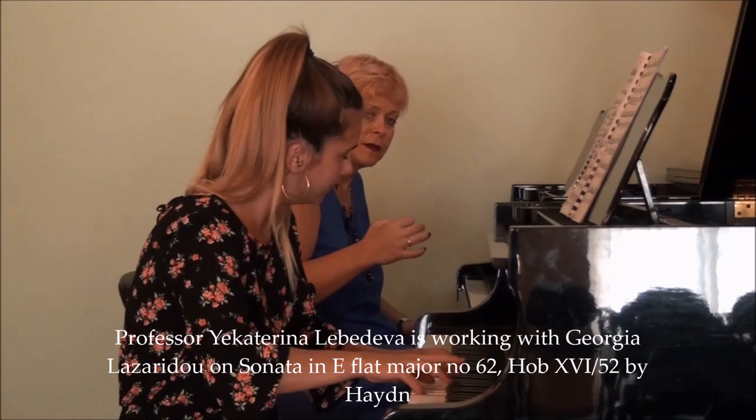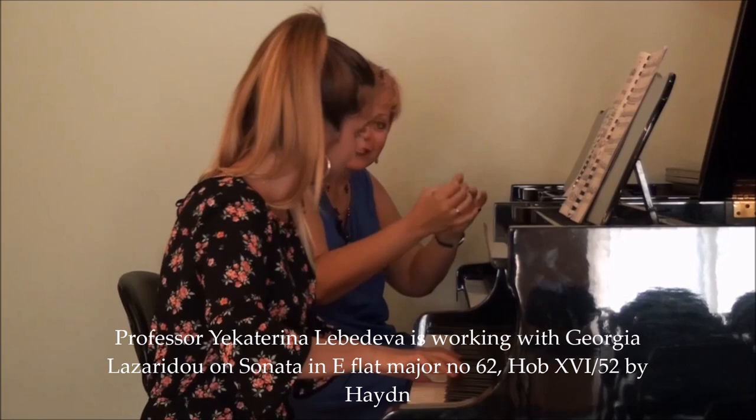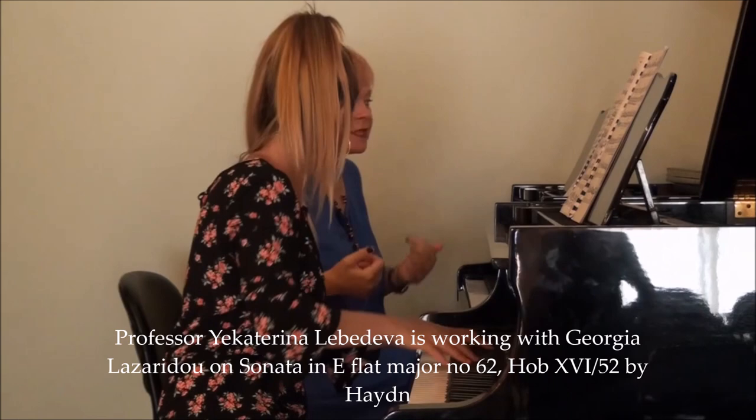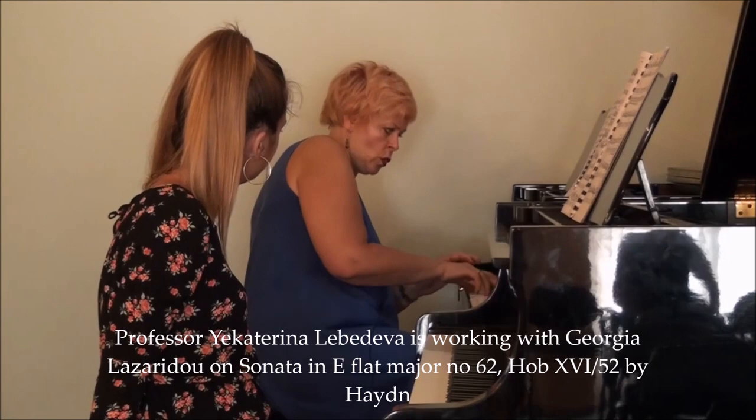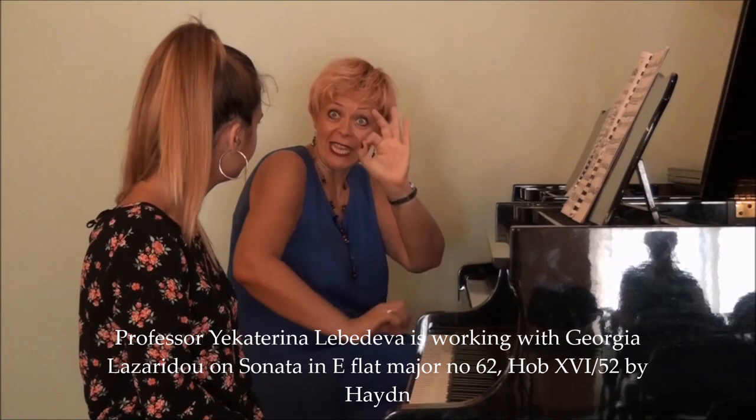Top notes. Yes, but because then it changes. With this arpeggio, it becomes much more cantabile. But until then, it's a taka, taka, taka, taka, this sort of very small, fine feeling of pulse underneath, you know? Come on, once more.